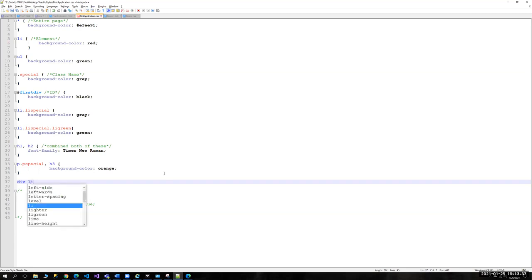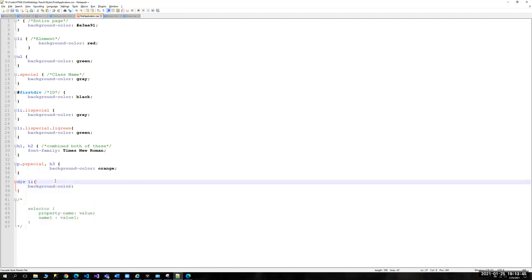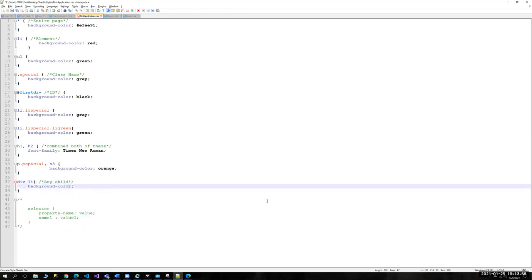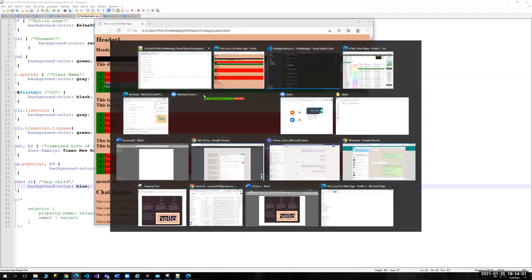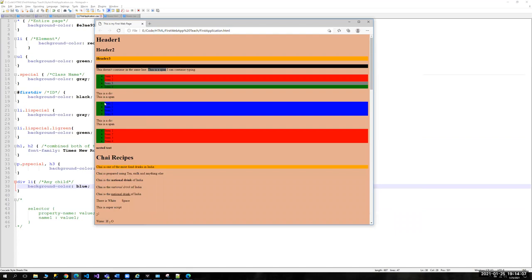So within the division, I have list items, and for those, I want a particular background color. That is what I would do for that. So this would be the child selector. And this would apply for any child within that particular division. Let's say I want them to have color blue. So now you can see these have those colors, but the ones within the division, just these things have blue because they're for the child.